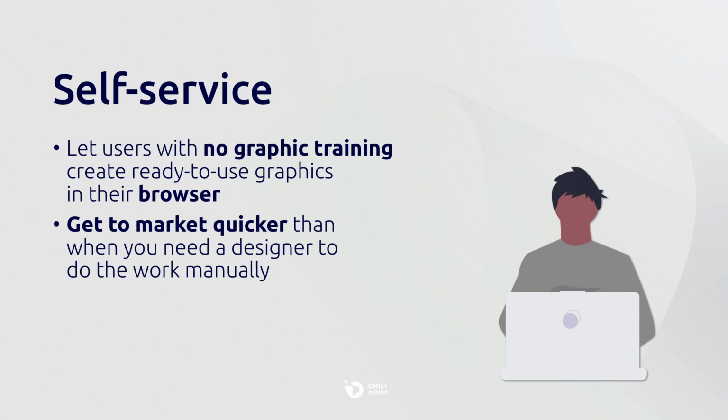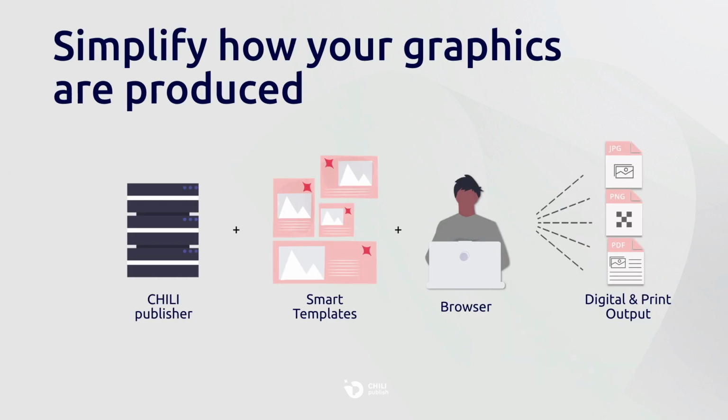Next, you can enable self-service. You can let users with no graphic training create ready-to-use graphics in their browser, and you can get to market quicker than you would when you had to do everything manually. So those two steps, smart templates and enabling self-service, simplify how graphics are produced.